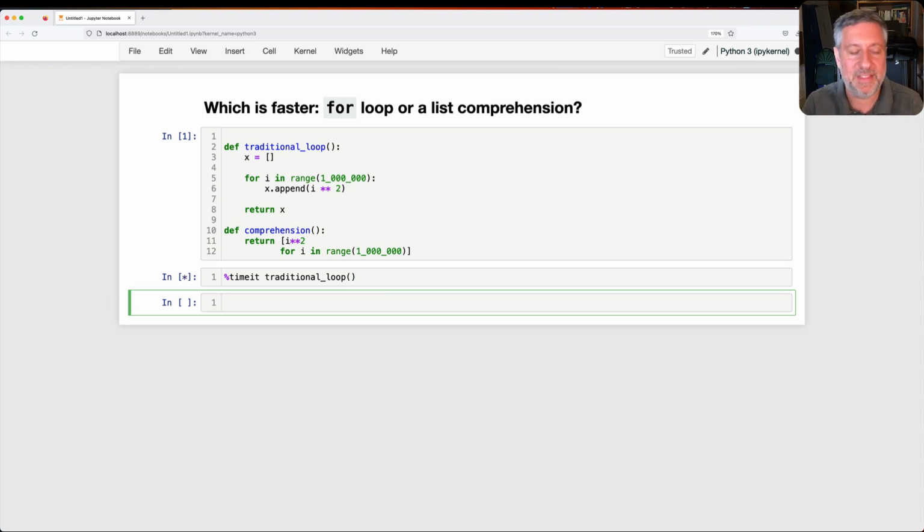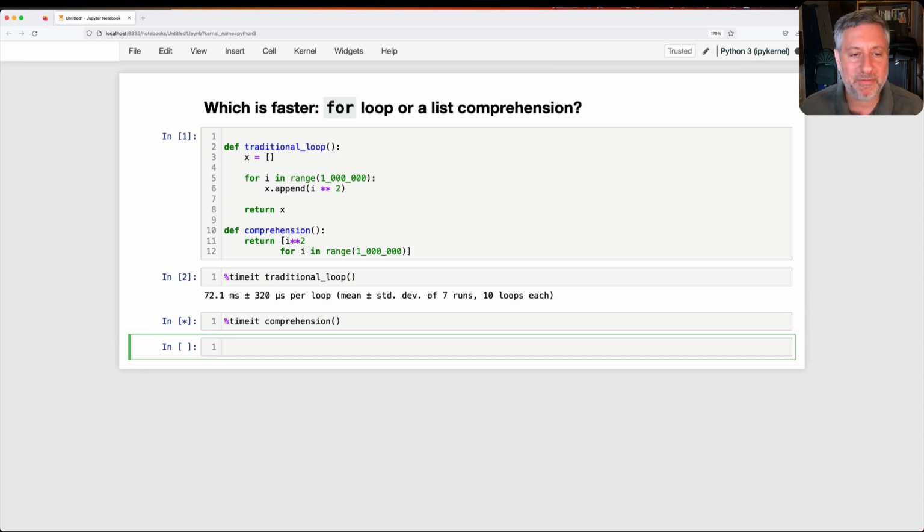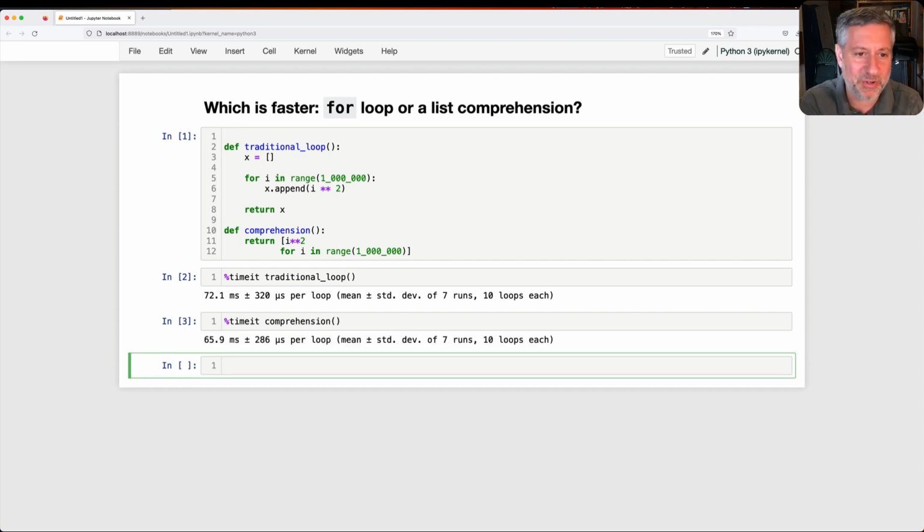Thinking, thinking, and it runs it. Okay, not quite done yet. Oh, here we go. So it ran it 10 times, and we see that it's 72 milliseconds on average, plus or minus 320 microseconds. Okay, not too bad. What if I say timeit for the comprehension? Now it's going to run that function, and it'll tell us which one is faster. Normally, comprehension is a little bit faster, and sure enough, we see that's a bit faster. Fantastic. So if I have multiple functions, I want to compare how quickly they run, I can do that with the one line timeit.